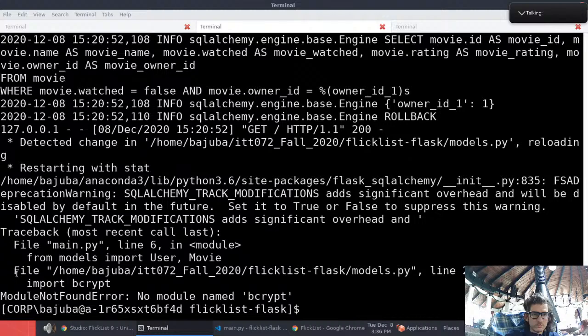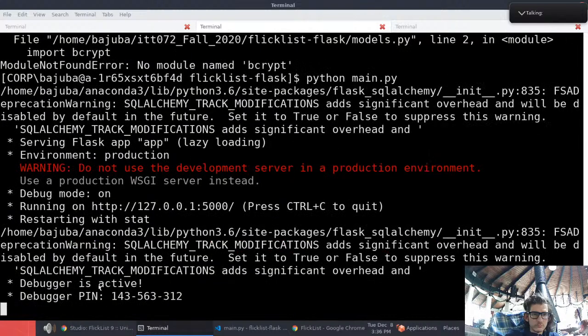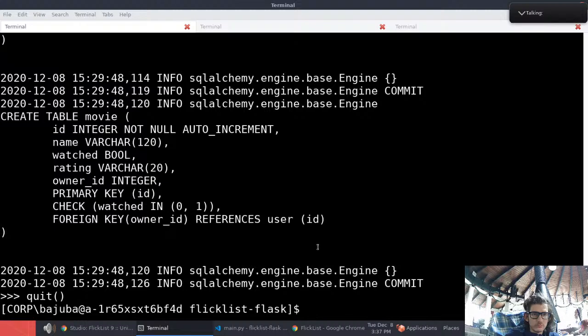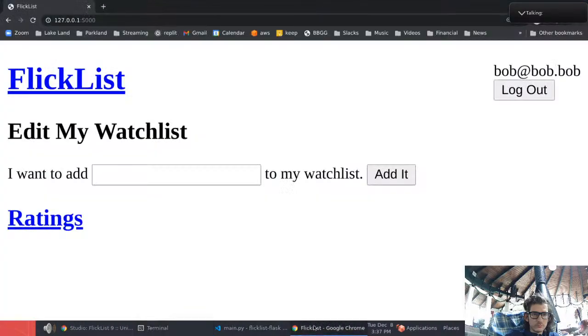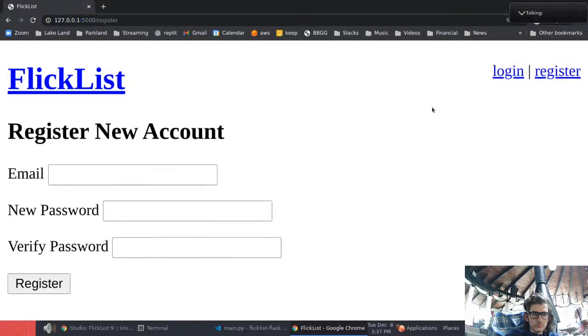Nope, okay, turn that back on. Okay, so that's running. Go to the site. Log out.